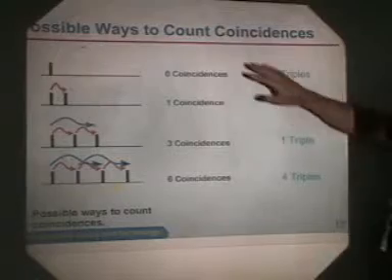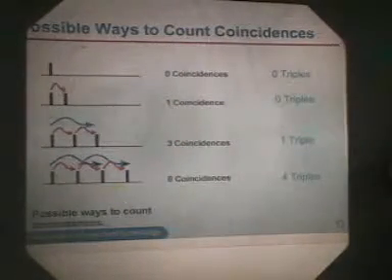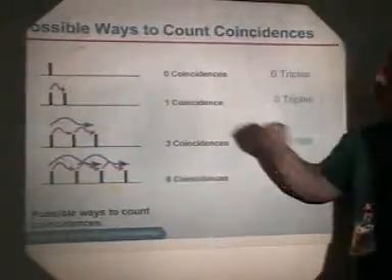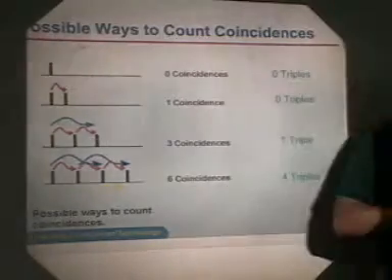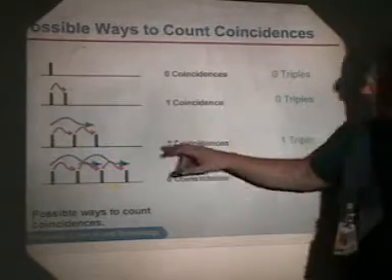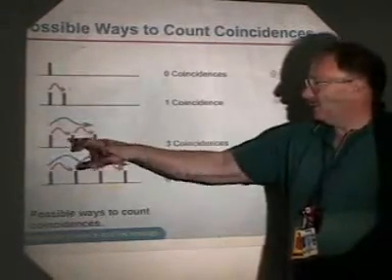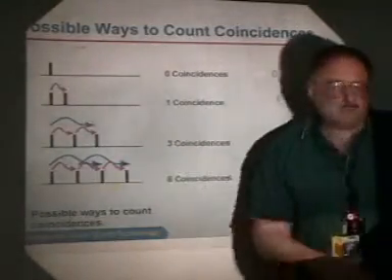And we see here we go back and connect to our coincidence lecture. If we have a single neutron, we obviously have 0 coincidences. If we have 2 neutrons, we have 1 coincidence. And I should actually talk about the default case, the trivial case. If you have 0 neutrons, you also have 0 coincidences. If you have 3 neutrons, you have 3 coincidences, and I show them here, this with this, this with this, and that with that. And then if you have 4 neutrons, you have 6 coincidences.